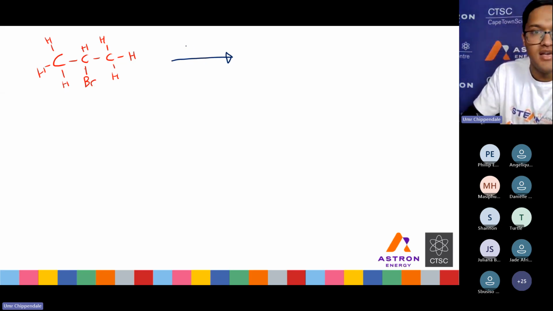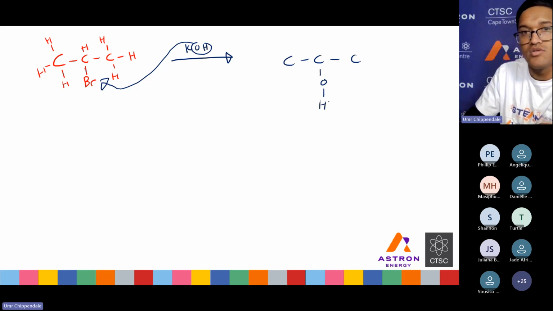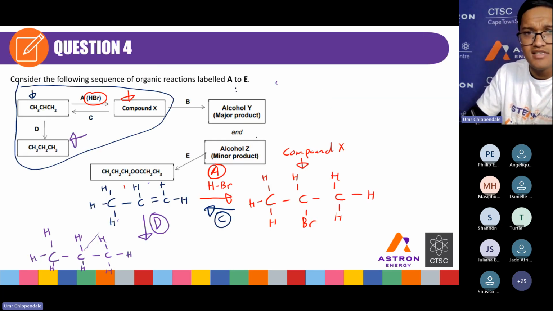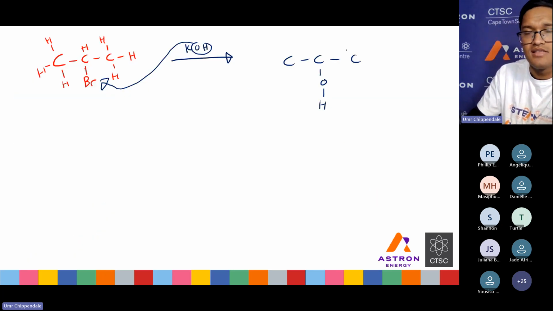So in this case, you can maybe say any type of base or strong base, maybe KOH, right? Just so that you have this. This will swap places with this now, therefore making it 1, 2, 3. Instead, it will now be your OH here, because remember, they wanted an alcohol. It was given to us as an alcohol. So that's our OH, and then you have your hydrogens everywhere else.